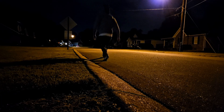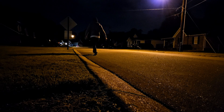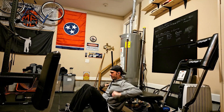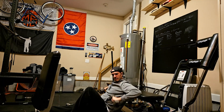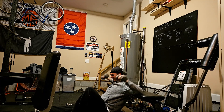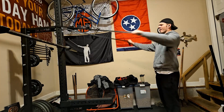Lunges today — walking lunges. Did about 125 meters, didn't time it, just trying to cruise this week and slowly build the distance up over the next three weeks. Legs are still feeling a little bit taxed from the squats on Saturday, and I wanted to save a little bit in the tank for squats tomorrow. After that we walked two-thirds of a mile, then came back in the garage and did our shoulder work — rotator cuff raises, same thing with the elevated bench, which definitely added a little bit of difficulty.